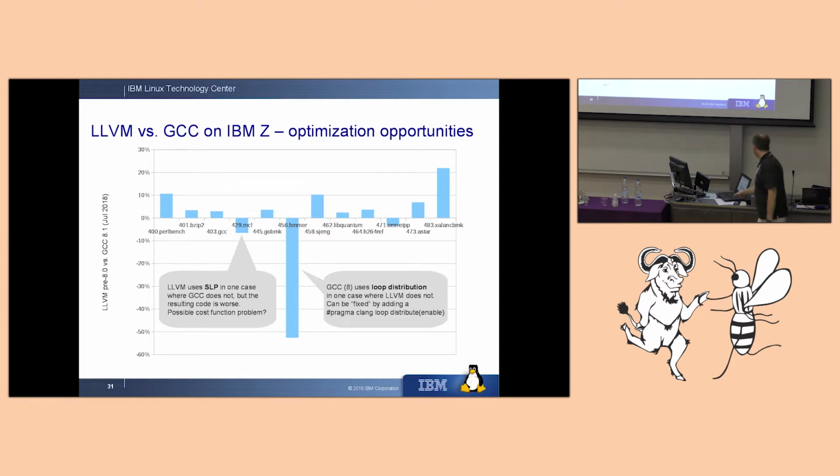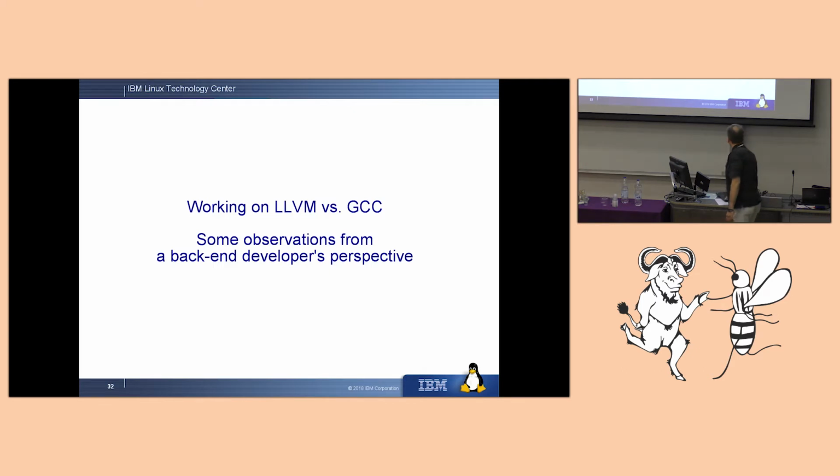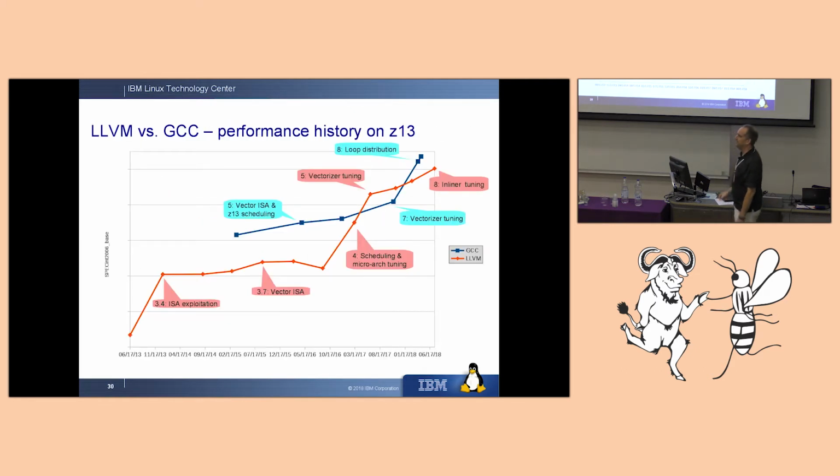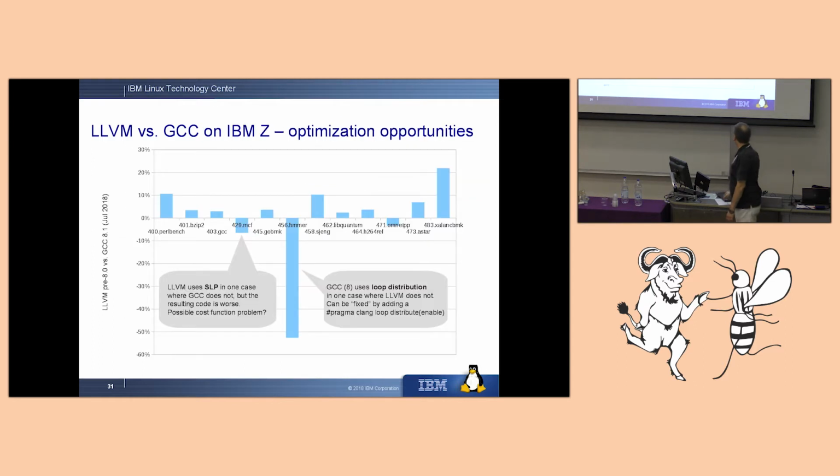So basically, the reason why GCC now is better again is because Hammer is now twice as fast in GCC as in LLVM. But that's not because LLVM can't do loop distribution. It doesn't do it on this test case. If you just add the pragma, it will also be twice as fast. So we still need to figure out why it doesn't do that by default in this case.